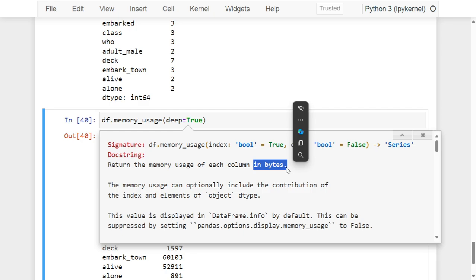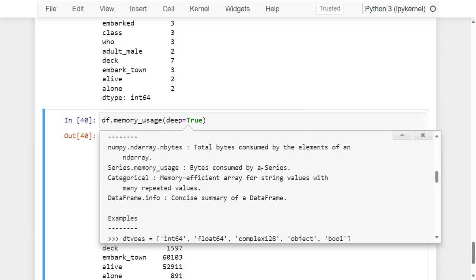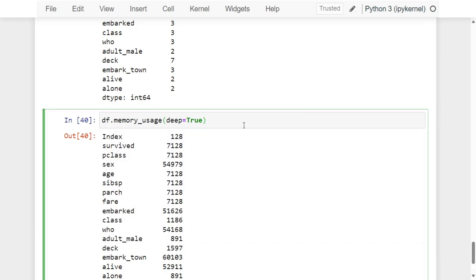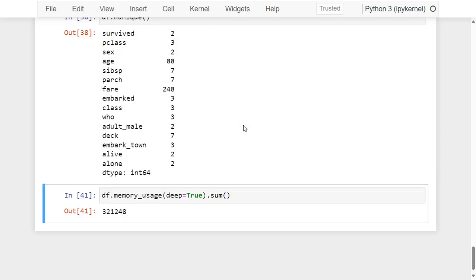Not even kilobytes, it is a really small expression of quantity. Clear? Okay, and if you do this sum, then it will show you the total memory space that it has taken in bytes. Clear? Okay, fine.